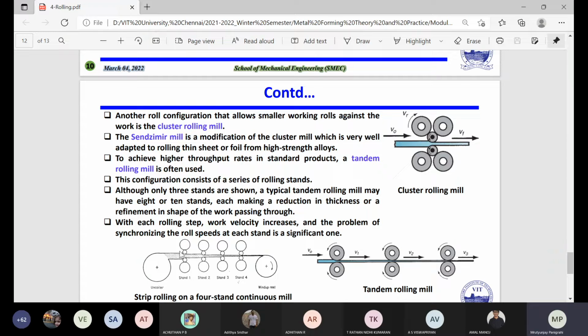So you can clearly see how the thickness decreases: this is the initial thickness, then again it decreases, then again, and finally you get the final thickness. Then you can roll again here, or maybe cut. These are new technologies so that you can make it in one step. You do not need to go for another two or three steps. You can make it in one step. Fine.